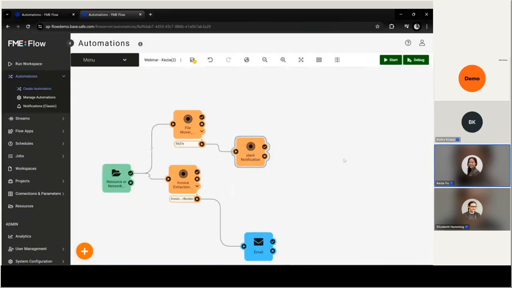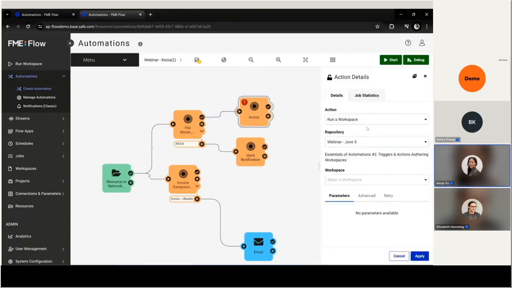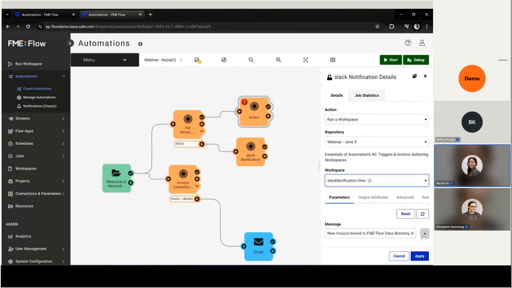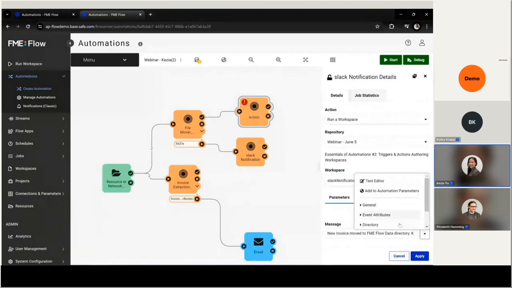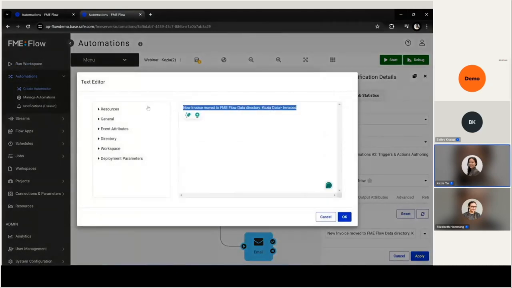across multiple automations. So if I wanted to send out different Slack notifications depending on the success or failed port, then we can definitely reuse and build it out this way. Slack message, and instead of having this message, we can configure it to say it's successful. There's a successful move of this file to this directory.